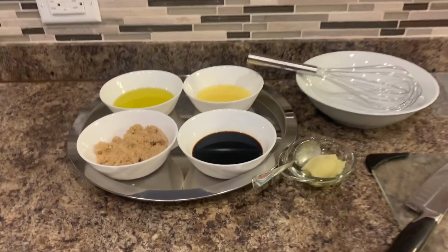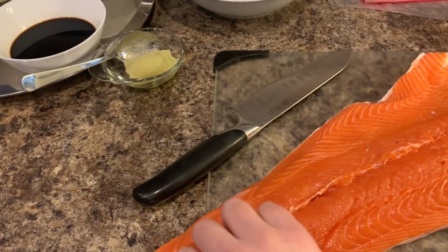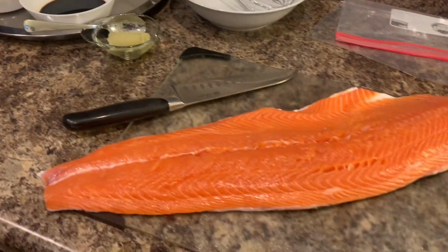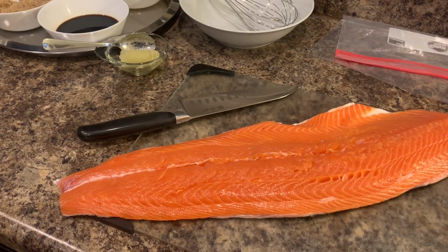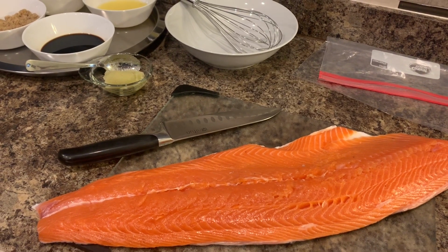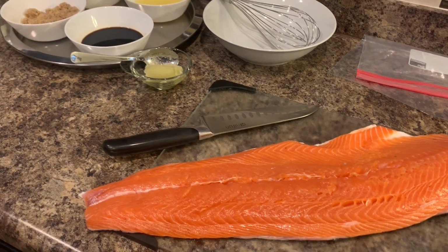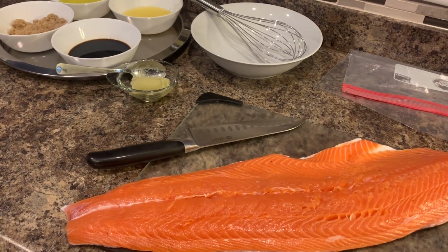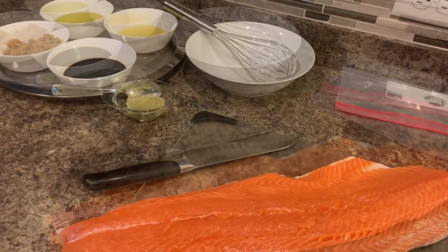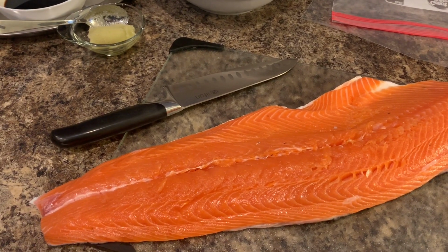Here are our ingredients. Now I have almost 3-pound salmon with the skin on. Now a lot of the stores sell it with the skin off. If you are going to grill it on the grill, I would keep the skin on because it'll be like a protectant layer, so you know the skin will kind of get crispy and burned, but your fish won't. But if you are going to broil it in the oven, which you can broil it in the oven for about 12 to 14 minutes, just until the top part gets crispy, you can get it without the skin on. Now I'm going to be grilling it outside today, so I did buy it with the skin on.